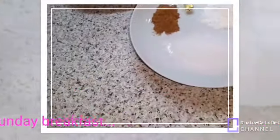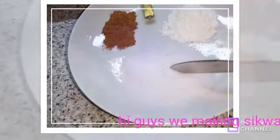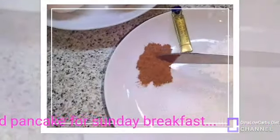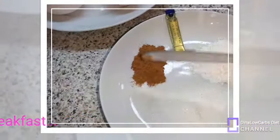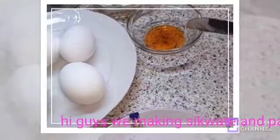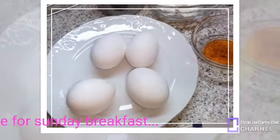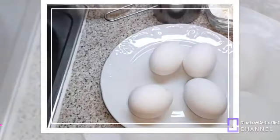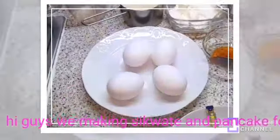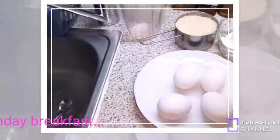Hold on guys, this is our sweetener, this is sugar, this is baking powder, this is cinnamon, and this is our vanilla butter flavoring, and this is our vanilla extract. We have 110 grams of softened cream cheese, and we have 3/4 cup of almond flour and 4 eggs. And this time guys, we're just going to blend it in our Nutribullet.